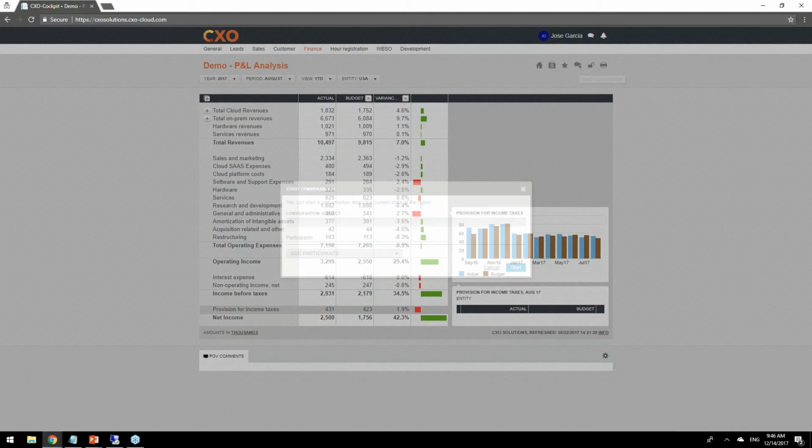And if I would log in, or I am currently in the system, but let's say I wouldn't have been in the system, I would have received an email saying that there's a new conversation, and I can actually click on it. I see it's Jose Garcia, and he says that there is something wrong with the USA consolidated number. So I will quickly go in, and you'll see that all the selections that Jose made, so he selected provision for income taxes, he selected budget instead of previous year, he looked at a relative percentage. So all those settings are transferred, but it's not static. It's almost a picture, but I can still click on other lines and continue my analysis.